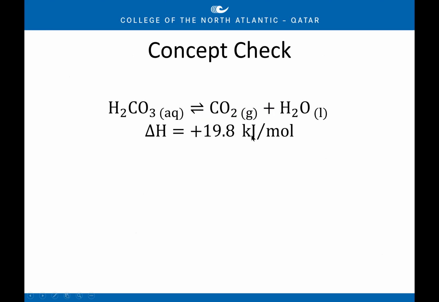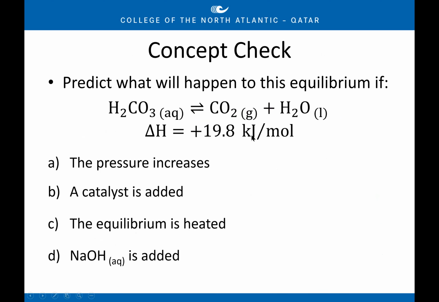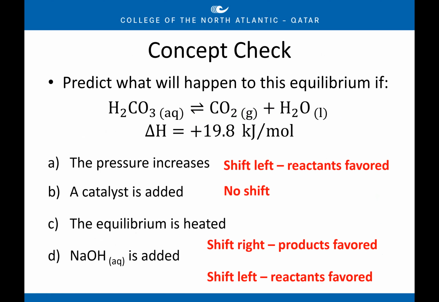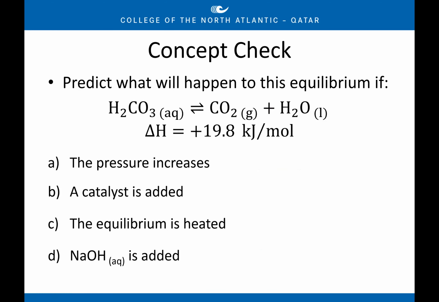So like if you look at this example here, this is, I think, our last slide. Yes, it is. You can see sometimes, wink, wink, wink, on a test, we might say, what happens if you add a catalyst? And the answer is nothing. Or I guess you would say no change or no shift. Okay, it would go faster. It would reach equilibrium faster, but it's not going to shift left or right.